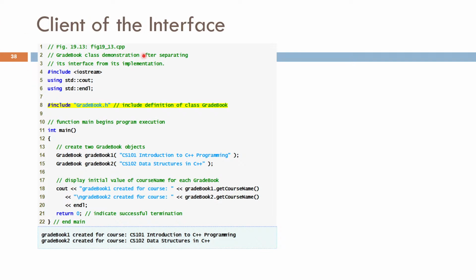And then we can have our own separate C++ file here, our driver file, to actually test the functionality of our gradebook. Inside our driver file, we only include gradebook.h, and we automatically have access to all the functions that we just had. So this is a nice example of how we can separate our code into multiple files: the interface, the implementation, and the driver file.